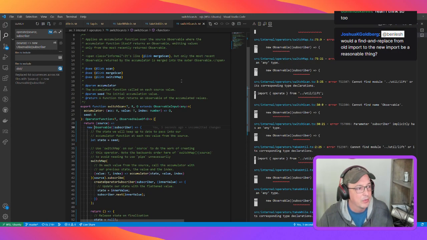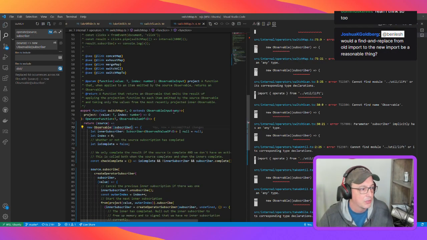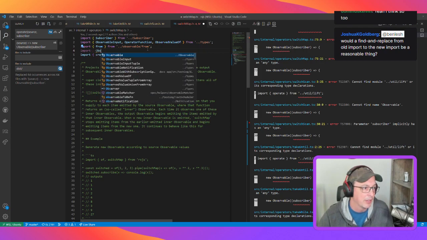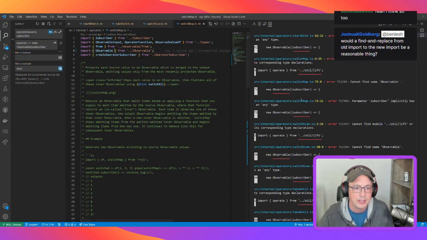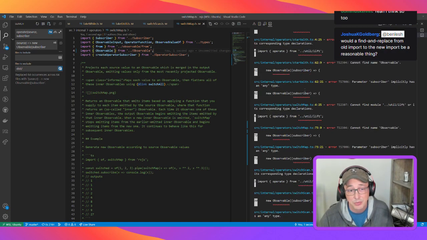There's going to be a few of these that get weird. Like a lot of these are pretty normal. Switch map is normal. I think I opened up a couple of them that were odd. Like find, I think, is one. Scan is probably going to be another one that's a little different. Share is probably going to be a little different.